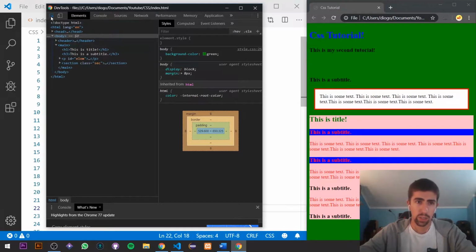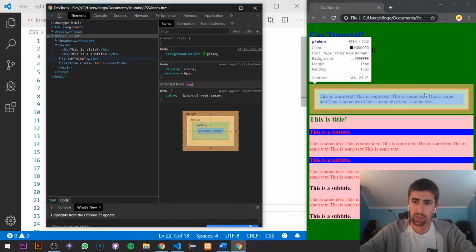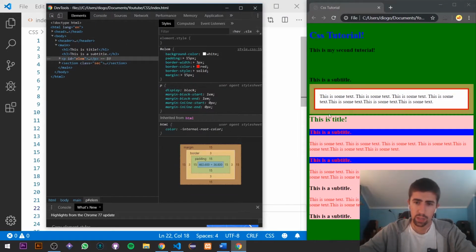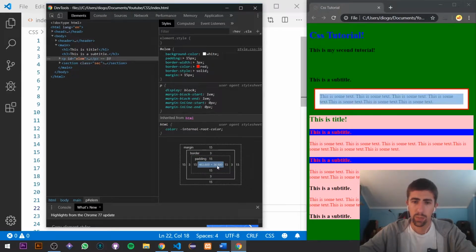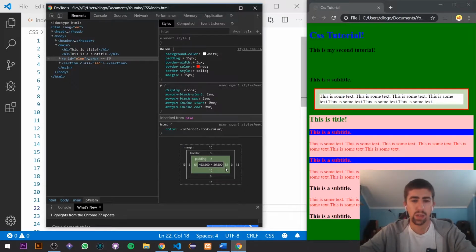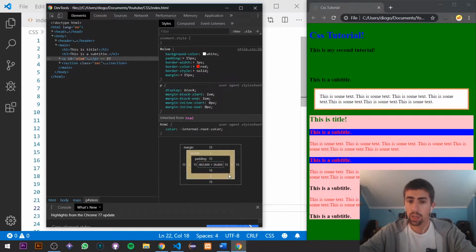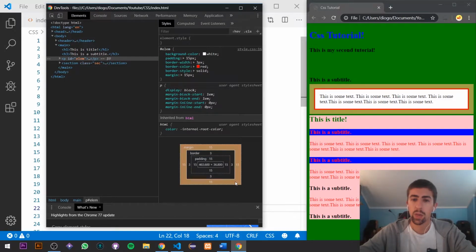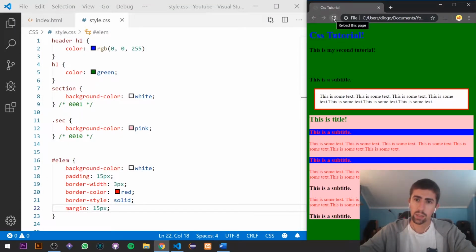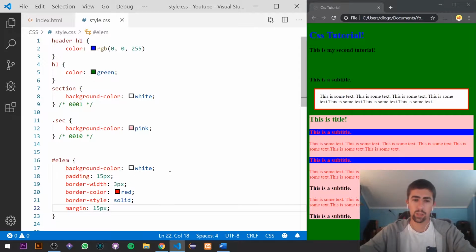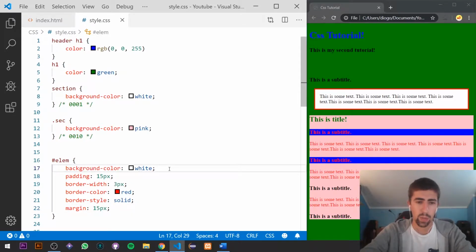And now you just select this button here and press the element you want to analyze, and you will see that the element has this area of pixels, then this area of padding with 15 pixels, then the border with 3 pixels of width, and then the margin with another 15 pixels. Like so.